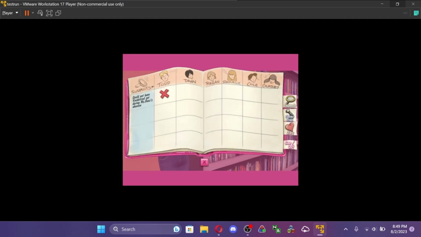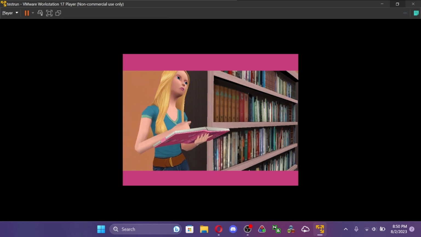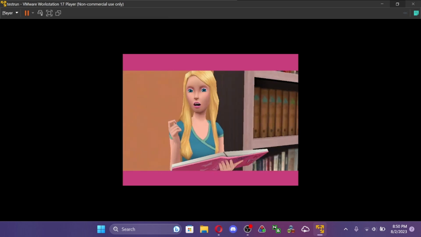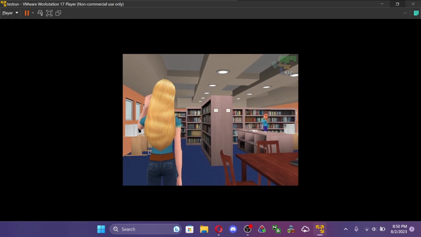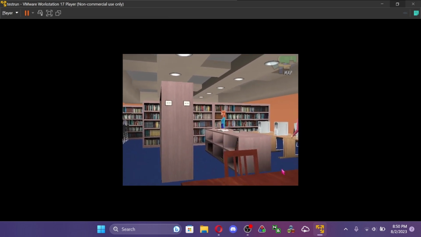Because if you skip it, that notebook gets stuck on top of your screen. And that's an issue because you can't exit out of the notebook, the diary, sorry, because Barbie's using it in the cutscene and it's a non-interactable object, I guess. Usually it pops up there, above the screen, but since you didn't skip it, the screen is clear.